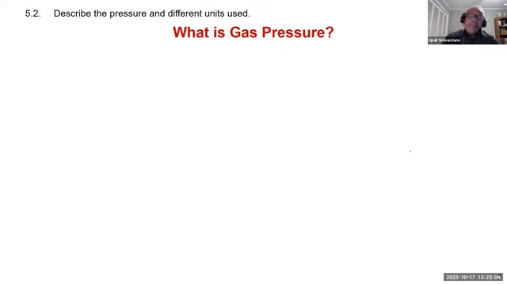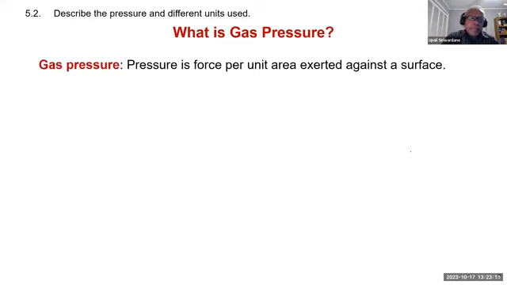Now we go on to describe pressure of a gas. What is the pressure of a gas? Pressure of a gas is due to collisions of moving particles of gas hitting the walls of the surface. It is the force per unit area exerted by collision of the particles. Surface is the wall of the container.